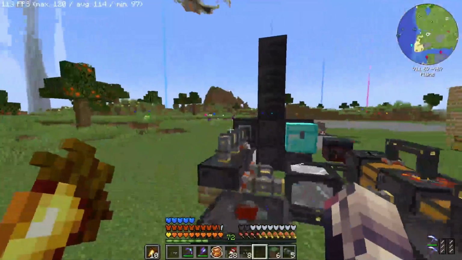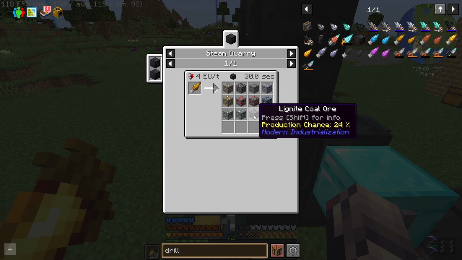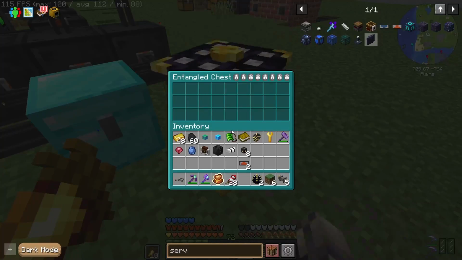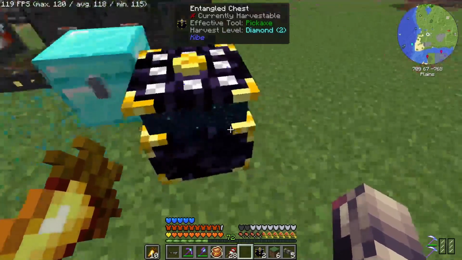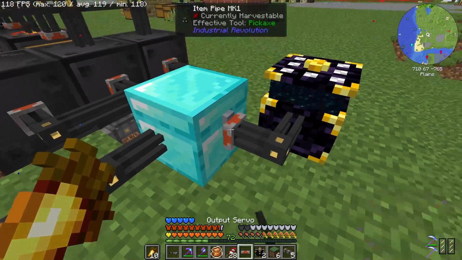We can actually look and see what's a better option real quick. So we get 40% chance for coal, 24% chance for lignite. So let's just get the entangled chest from Kybe. Okay. I've actually never really seen one of these, but this looks pretty interesting. This has 8 color combinations, by the way, which is a lot more than the normal ender chest. So this is a lot of frequencies.